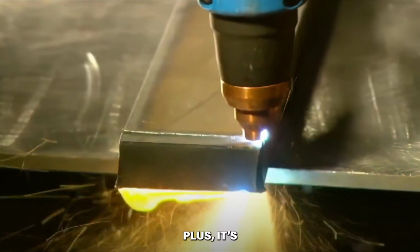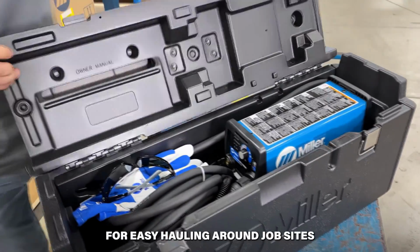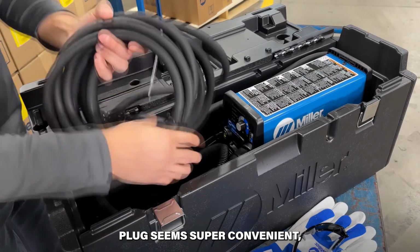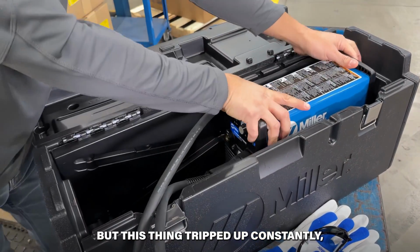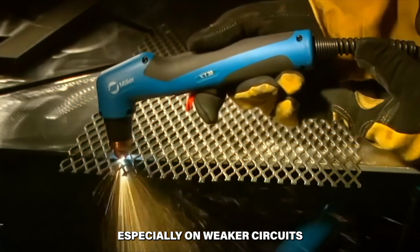Plus, it's super lightweight with a carrying case and a shoulder strap for easy hauling around job sites. The multi-voltage plug seems super convenient, letting you go to 110 volts to 240 volts, but this thing tripped up constantly, which quickly got pretty annoying, especially on weaker circuits.